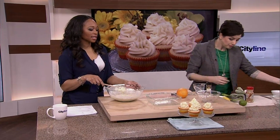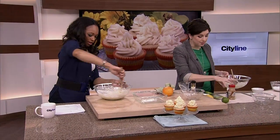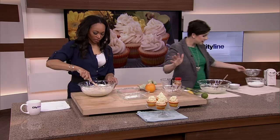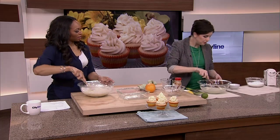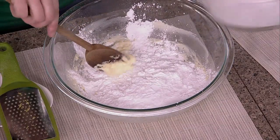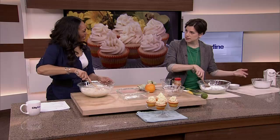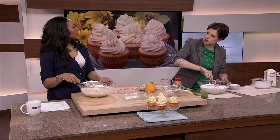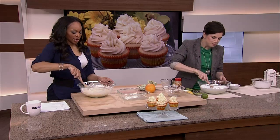What about that icing? I knew you were going to ask about that. So then you want to have a perfect icing, of course, although cake is perfect as it is. A little bit of butter, a little bit of icing sugar. I usually do about twice as much icing sugar as butter. So this is half a cup of butter and 2 cups of icing sugar, I think. Please read the recipe. Don't listen to me.